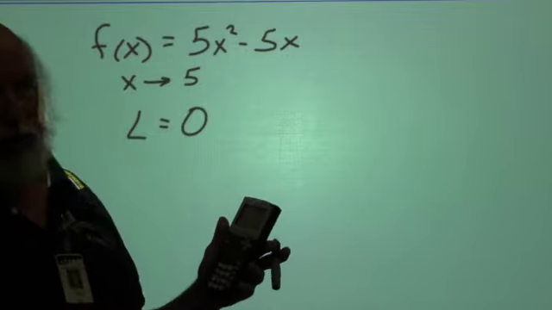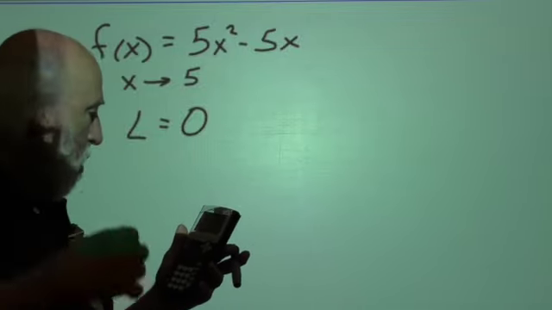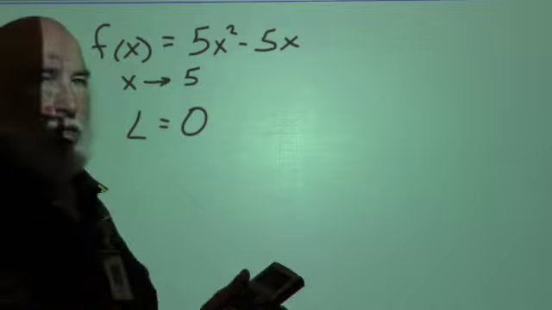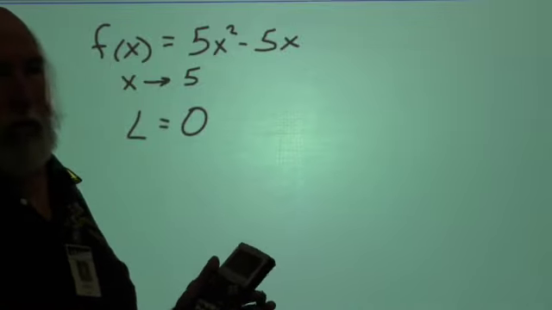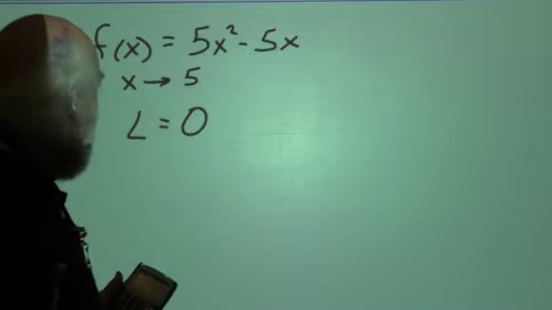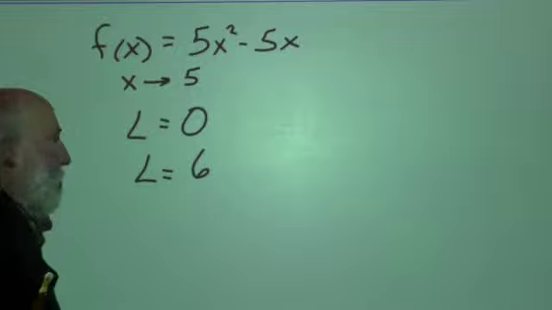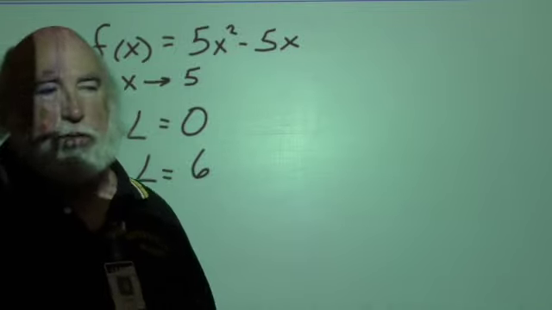So if you did the order that you should have done, which is hit trace and then zoom in, it might have worked properly. But regardless, you keep going until you get negative 1.00 or as close as you can possibly get. Look at the value of y, and this is going to be a limit of 6. Okay? So that's how you do that.